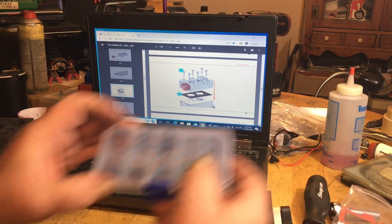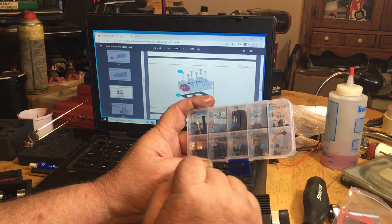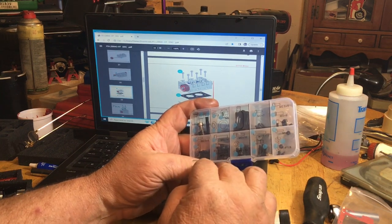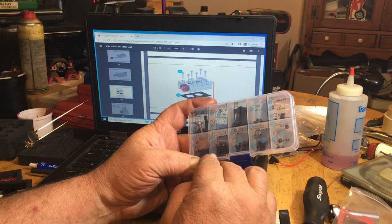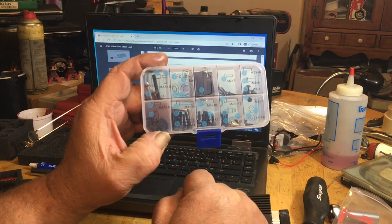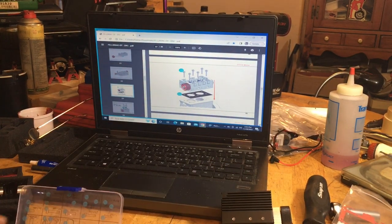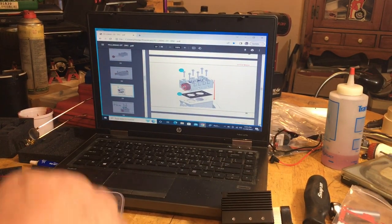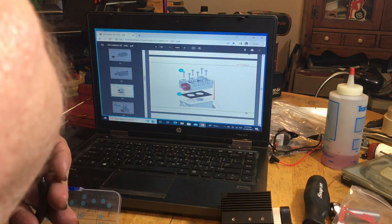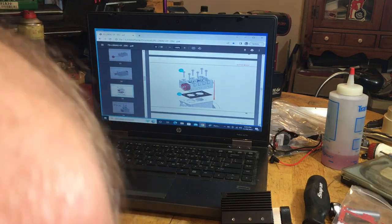You know what I noticed about this? Okay, so we got 1, 2, 3, 4, 5, 6. We have 6 of those. And we have 1, 2, 3, 4, 5, 6 black ones, and we have 2 that are just stainless. So I imagine the black ones will go into the head, and the other 2 are going to be a surprise somewhere. So we'll get these out.